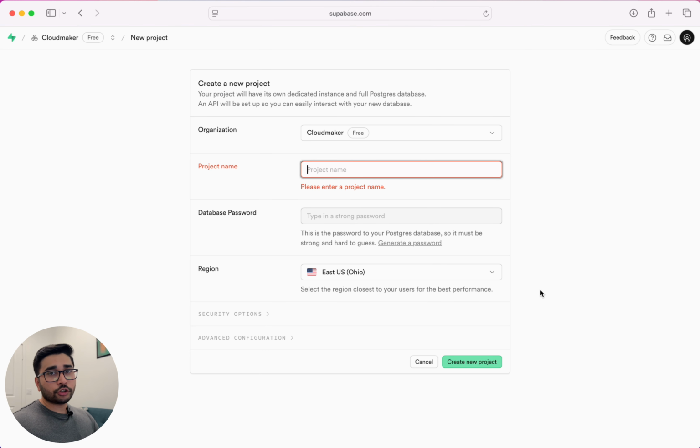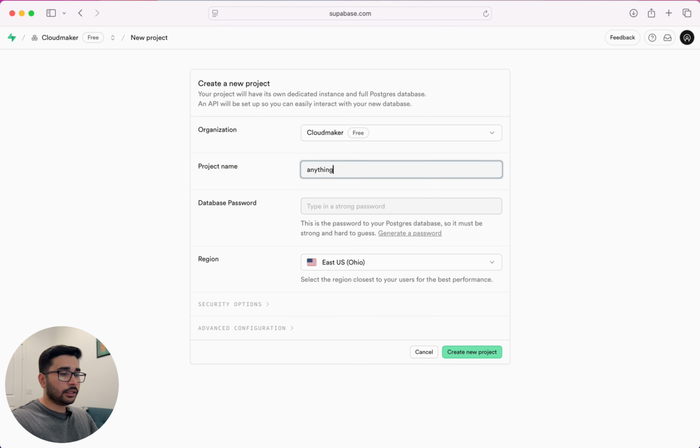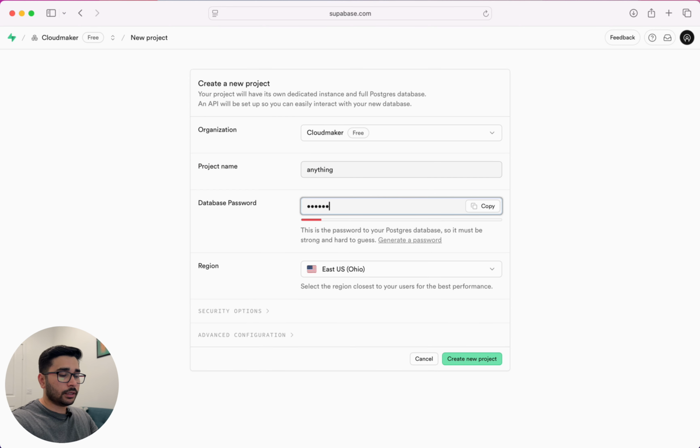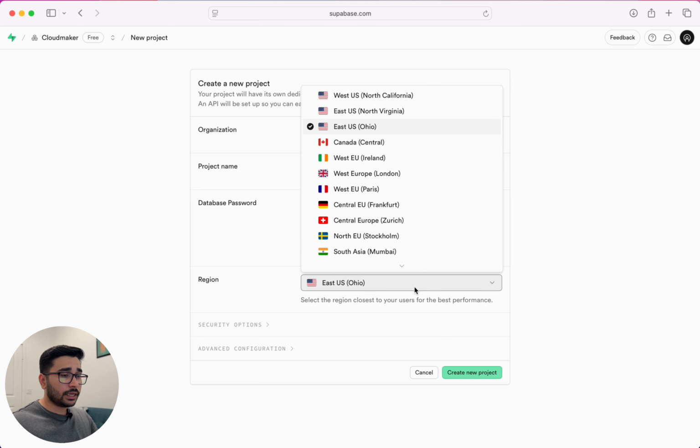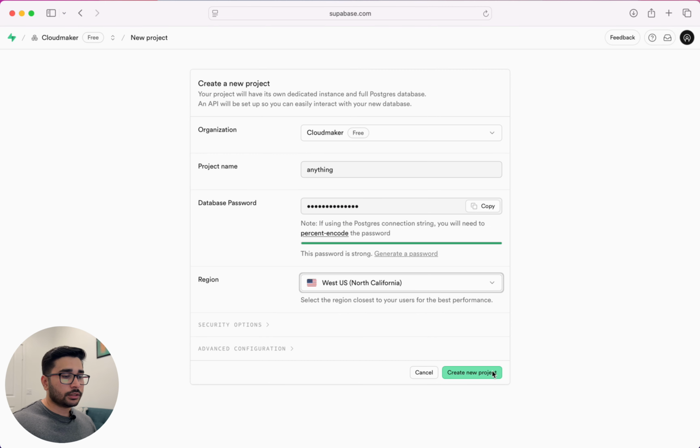And once your organization is set up, it's going to ask you to create a project. Now, what I'm going to show you in this video, I'm going to build a simple web app in Cursor, and I will connect this database with that project for authentication, so you can get the idea how everything works. I'll just name it anything, and then for the database password, I'll just set up a password for the database. You can actually select a region too. So if you're building an app and you think that most of your users are going to be in North California, North Virginia, or Ohio, you can set up the region based on that, because the closer you are, the faster your database is. I'll just select California.